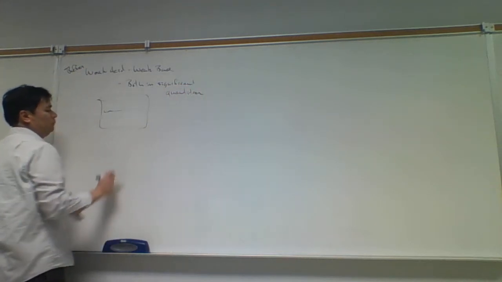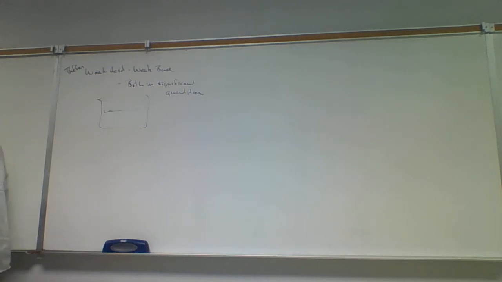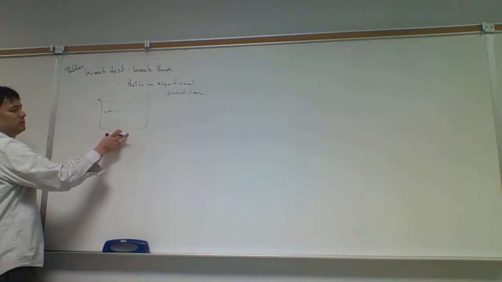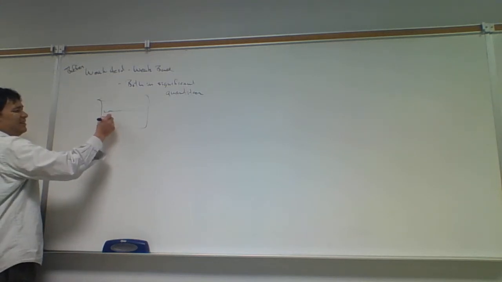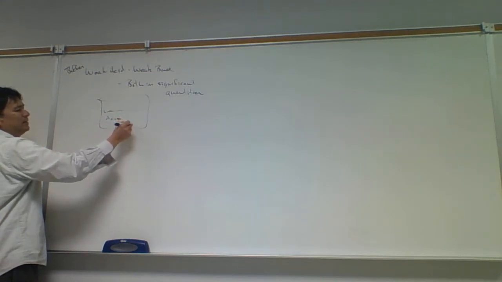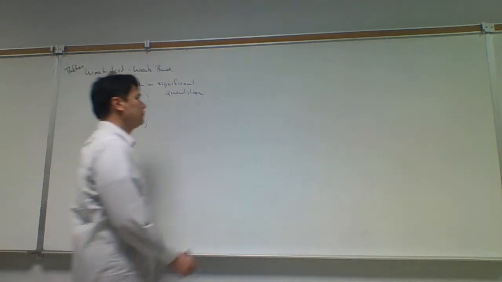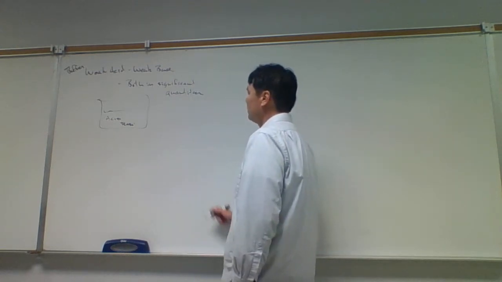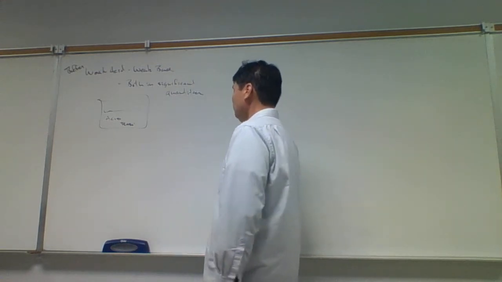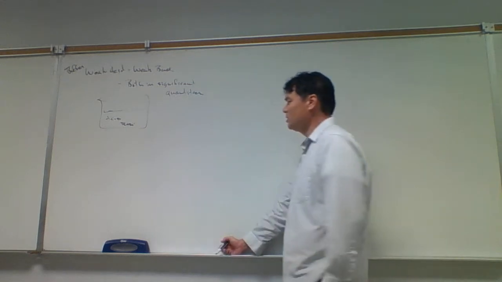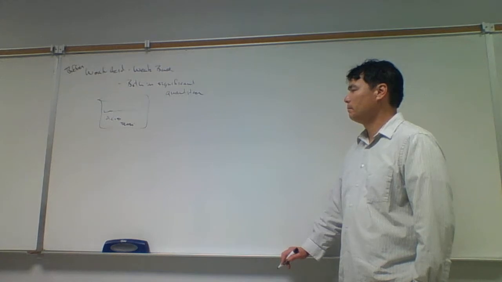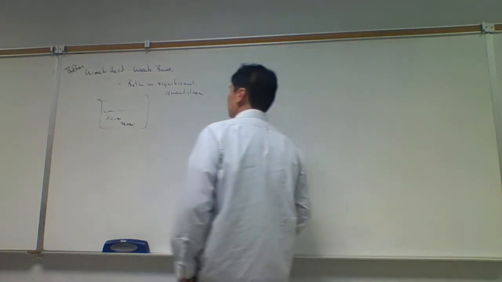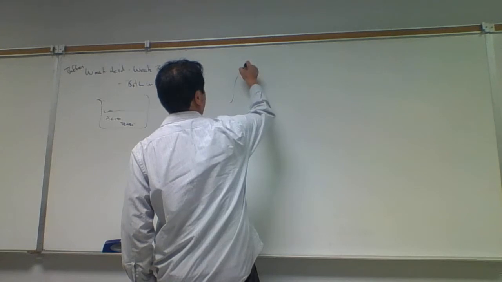And one of the most desirable or useful properties of buffers is they maintain a fairly stable pH. They maintain a fairly stable pH because there's acid here, there's base here, and if we add strong acid or strong base, then the pH changes a little bit, but not so significantly compared to water. And so let's take a look at the different types.